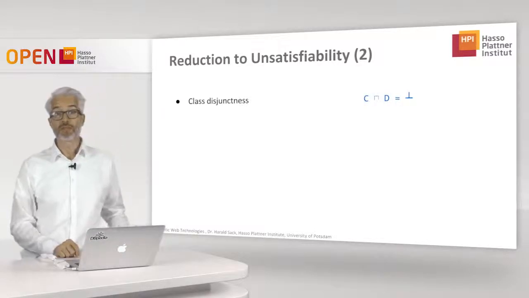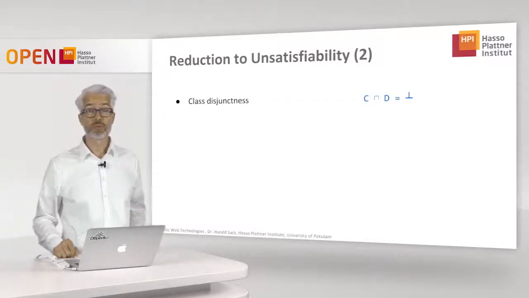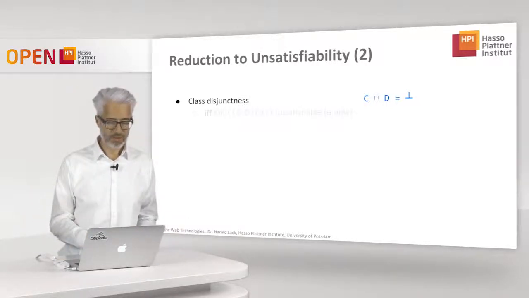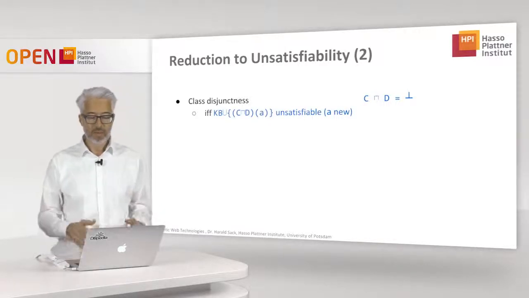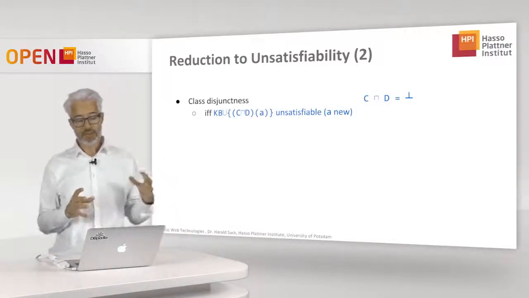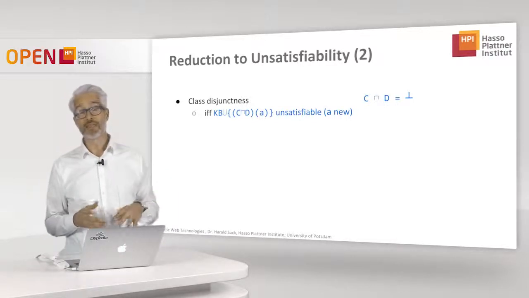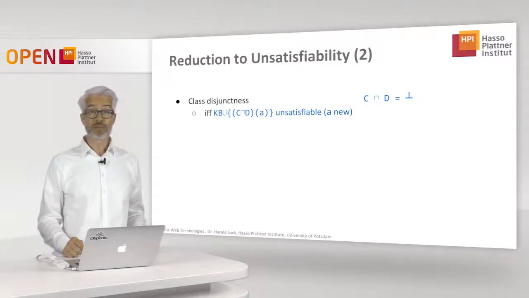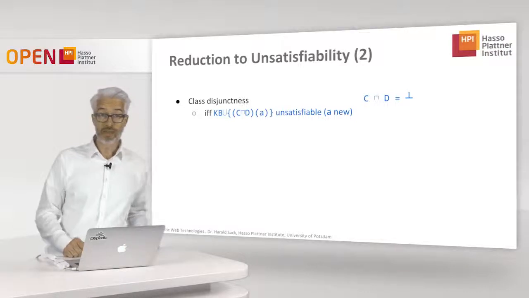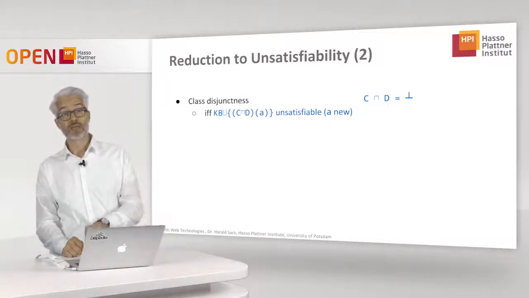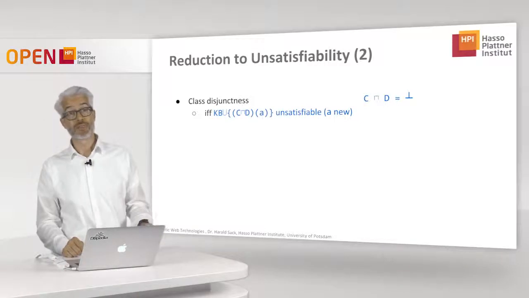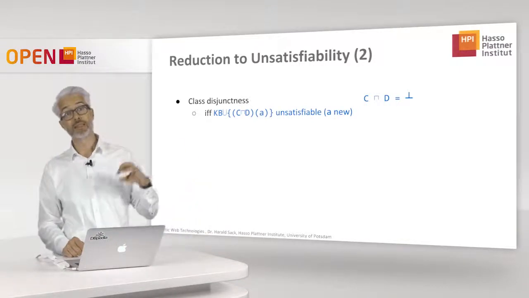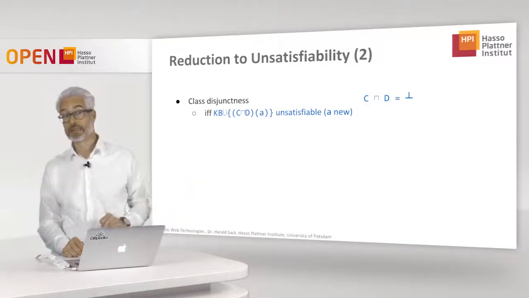On the other hand, we also have class disjointness. So how do we do that? Let's just think a moment about how we should extend our knowledge base to test unsatisfiability. Simply, we say, okay, if two classes are disjoint, there can be no individual which is at the same time a member of both of the classes. So what we are doing is simply we combine the knowledge base with the assumption that we have an individual A, which is new, and which is likewise in C as in D, so which is a member of the class C conjunctively combined with the class D. And then we test whether this is unsatisfiable.